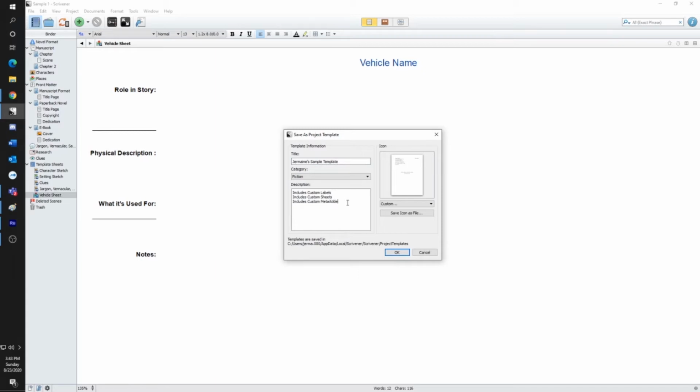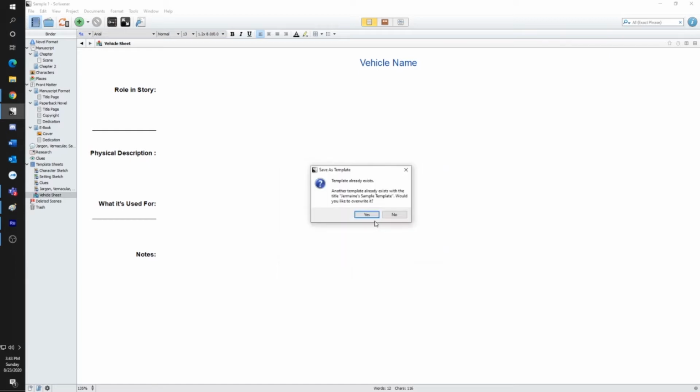I'm going to add some notes in here, and once I add those notes, you'll see that okay, I've made this my own template, right? And then whenever you go to create a new project, you will be able to see that template there for yourself as well, and you'll have that description to make it easier to find your own templates.